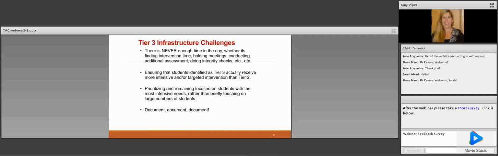So some challenges at Tier 3, there is never enough time in the day. So we try and brainstorm a lot, whether it's at our grade level meetings or the building level data meetings. You know, we're talking about seeing students individually or seeing students in very small groups of 2. So how do we find that time to do those interventions and getting creative with that? And we do have daily physical education here at our school, and that's something that really helps these kids. So we don't want to give up that. So we've talked about trying to get creative, whether we see those students right off the bus, whether we see those students maybe once, during part of lunch, or just really breaking down that transition time.